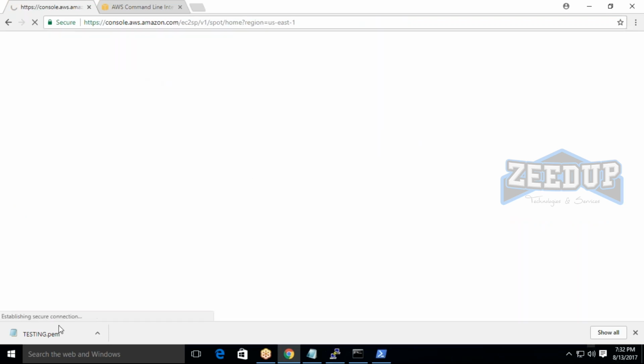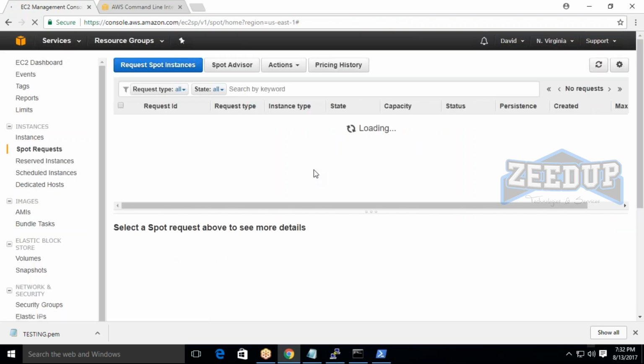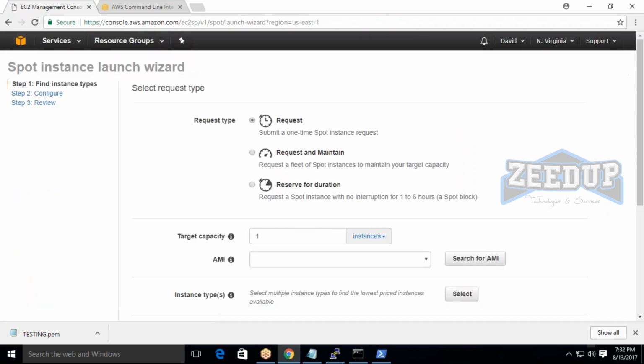There is one more thing going on here, something called spot instances. When do we use spot instances? Spot instances allow you to bid for unused EC2 compute capacity, and these instances were specially created to address a simple problem of excess EC2 capacity in AWS. So how does it work?